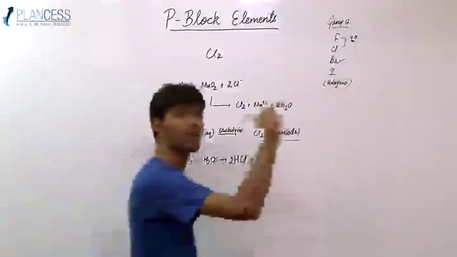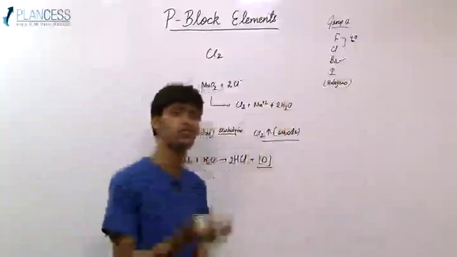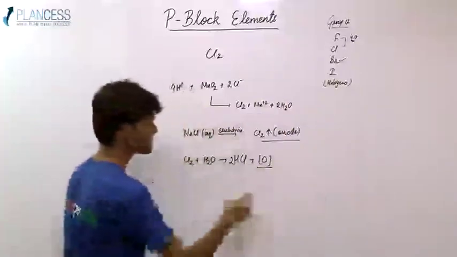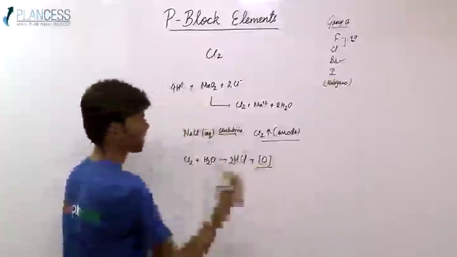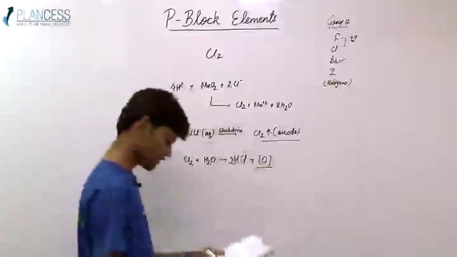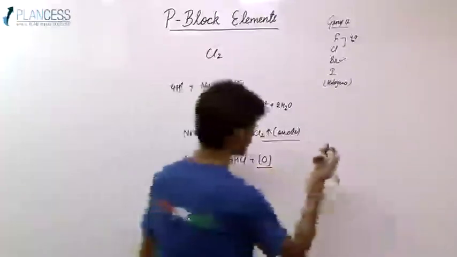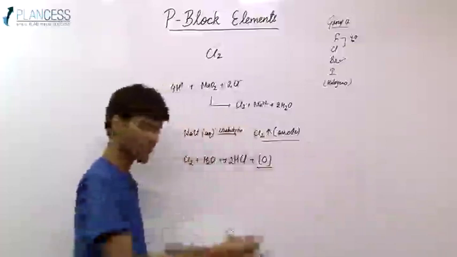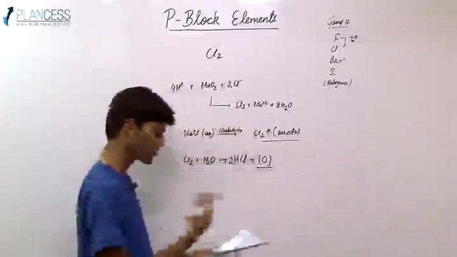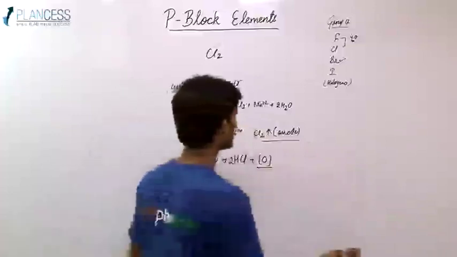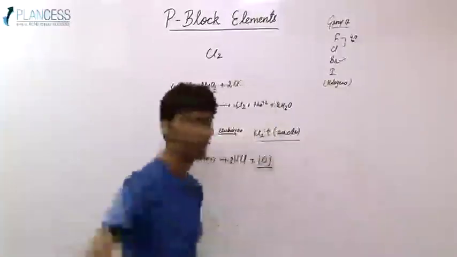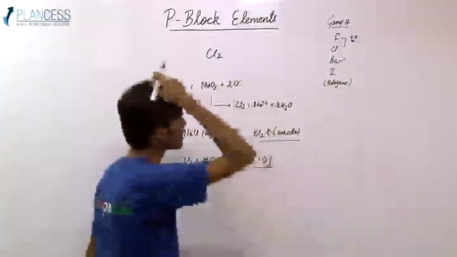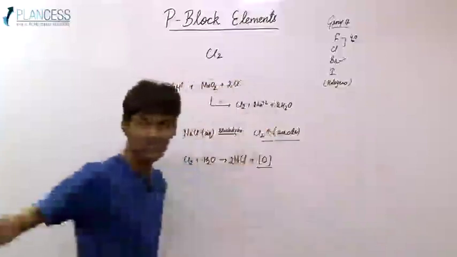However, if it were because of hydrogen, as in case of SO2, then it would be a temporary bleaching action. In this case it is a permanent bleaching action, and it can act as an oxidizing as well as reducing agent. So it oxidizes Br minus to bromine and I minus ion to iodine. There are many equations or reactions, you just have to keep them in mind. You will be given reactants and you have to predict the products, so you just have to keep in mind the properties.